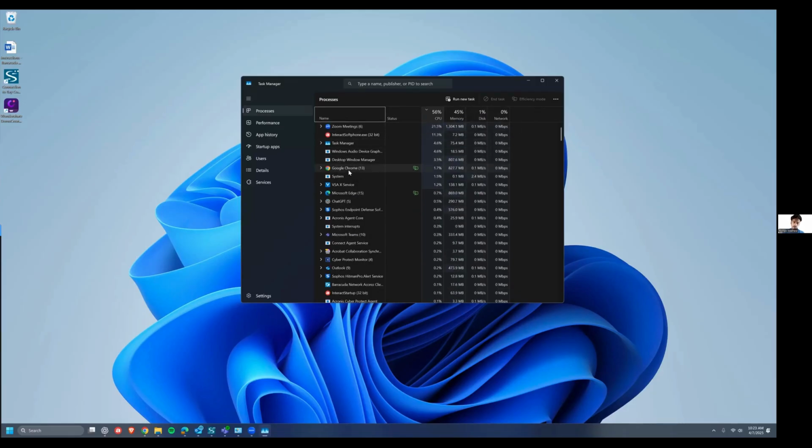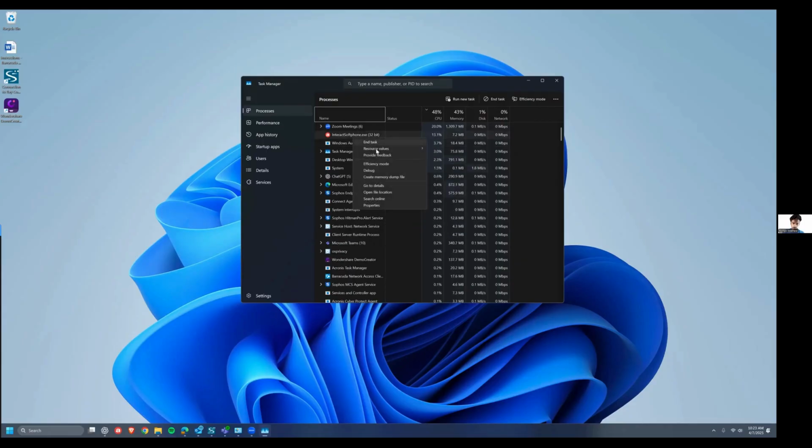So for example, I'm not really using Chrome right now, and the way I want to close that is I right click on that option, Google Chrome, and I simply click End Task. Before I do that, I do want to say keep an eye on these two numbers, around 45 and 45, and let's see after closing these programs if we can get that to drop. Okay, I'm going to close Chrome. It does spike at the beginning as it closes it, but then it begins to settle back down.